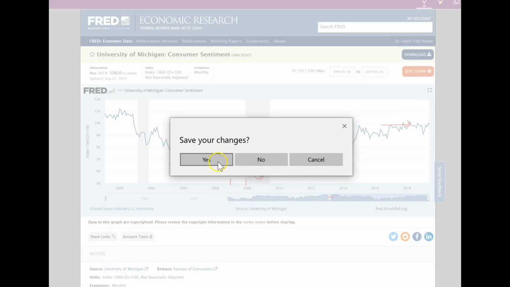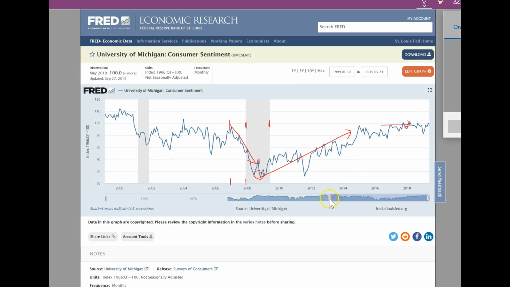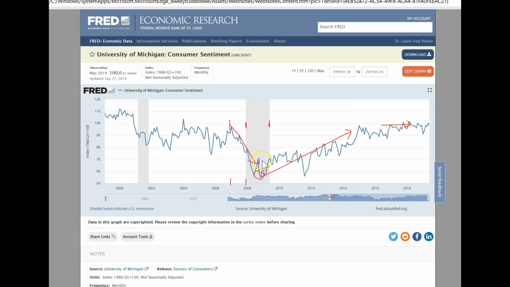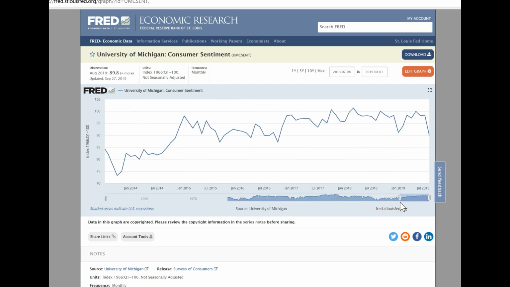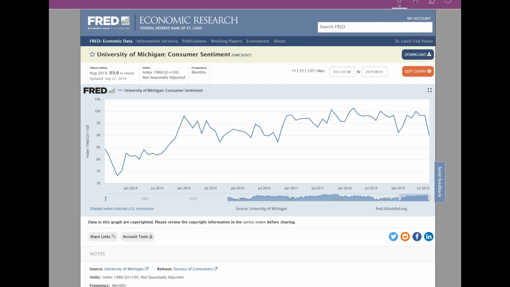Now, let me give you a more magnified image here. I'm going to change this to here. Okay, here we go. I'm going to go all the way to here. So you can see this is the more recent data, and you can see that we've had this sudden drop. Now this has got people some concern because we see that it's been trending horizontally, really no change, staying around a value of 95 here.